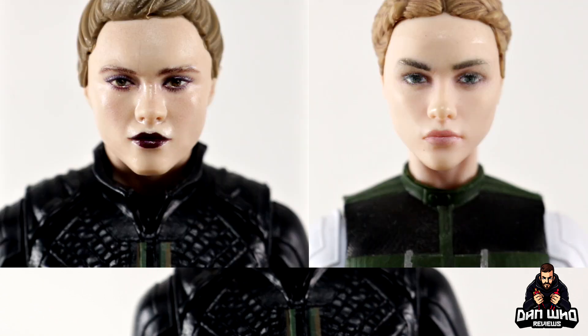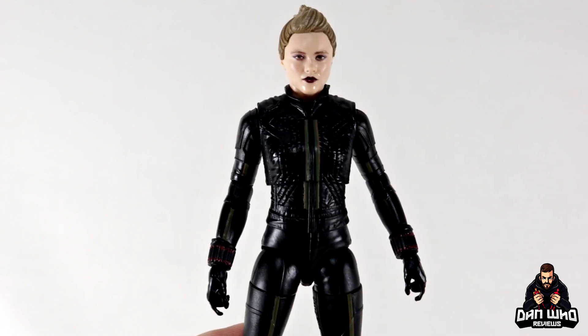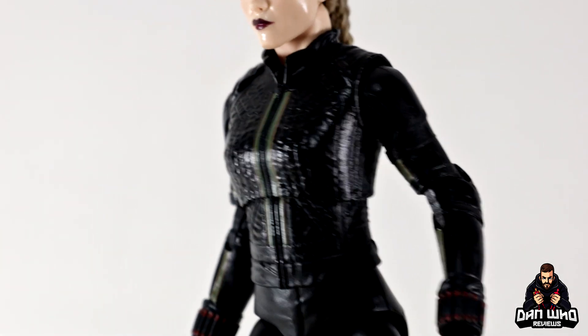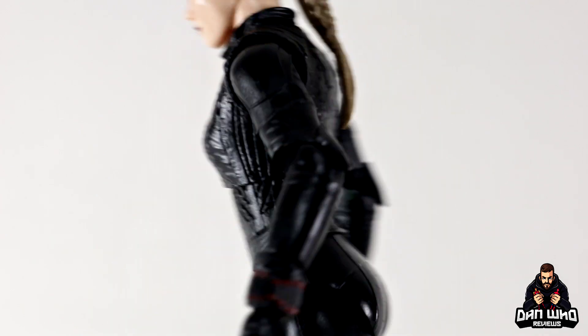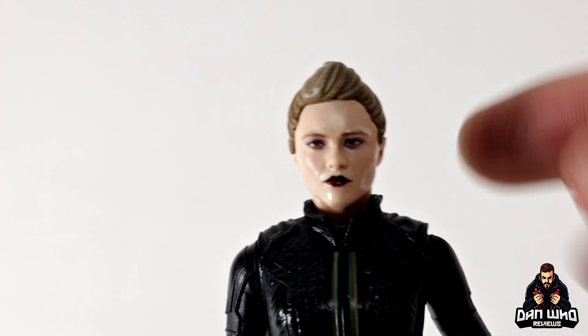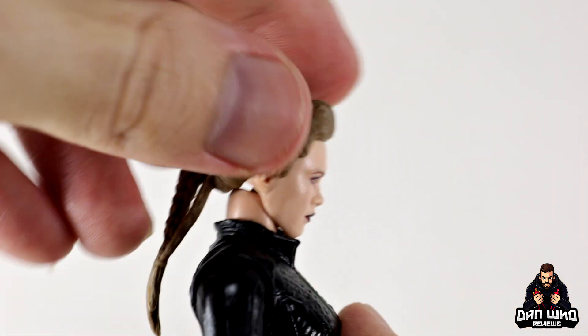Now let's compare it to the previous version of the Yelena. I do think this new one is better, but you can let me know in the comments below. Remember we got those Black Widow figures way before the movie came out because it was during COVID time, so they have upped the game even since then. With this new one I definitely see the actress in there a lot more than I do the previous one. Looking at the rest of Yelena with her tactical all-black sort of leathery attire, you can see that sculpted detail on here as well. It even glistens a little bit under the lights — it's a little bit glossy to sort of represent that leathery texture. So that is all on the front and even so on the back, with a little bit of green on there as well. The articulation on the head is on a dumbbell, so you get plenty of tilt and swivel of course, but less up and down because of the big braids on the back.